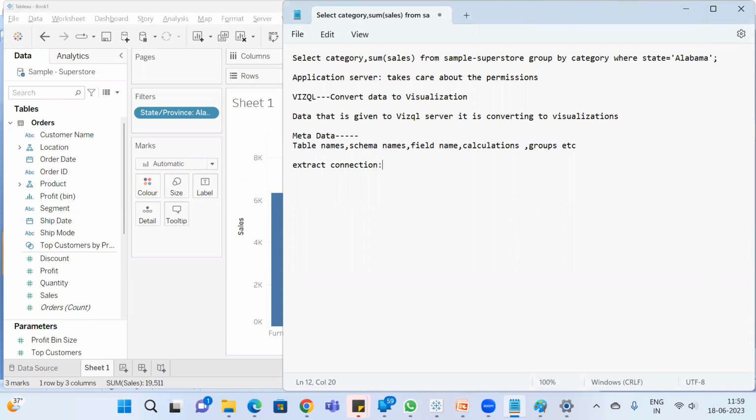So what are the two ways to refresh the extract? One is manual refresh and the other one is scheduling. In scheduling, what will be the minimum time that you can keep? Every 15 minutes.